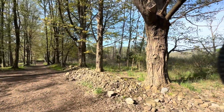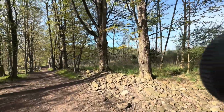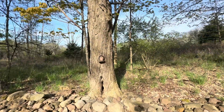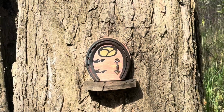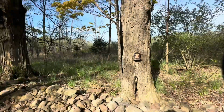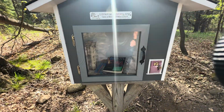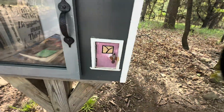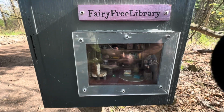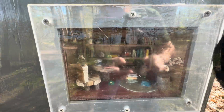I'm gonna come back here when all the flowers have started blooming and the trees have all filled out, and look. This one actually has a handle on it. That is so cute. Look. Now this is adorable. They've got a free library out here for kids, and a little door right here in the front, and then you come around the side over here and look. It's a very free library. And there's little books inside there. Isn't that adorable?